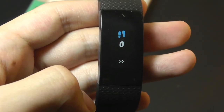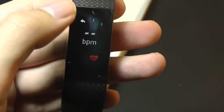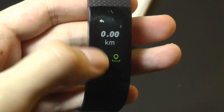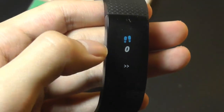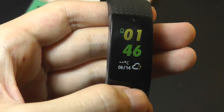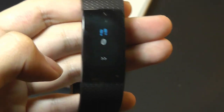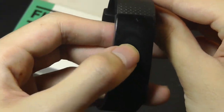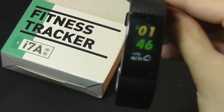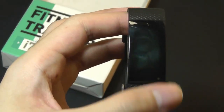Under the first page is where you'll find all your quick health statistics — you tap on it to see steps in addition to heart rate, calories burned, and distance. I do wish these were separate pages accessible directly from the main home screen rather than having to go into this panel, since they're pretty core functions. Also worth noting: it doesn't give you a dedicated panel for sleep tracking, so if you want that information, it's only accessible through the app.